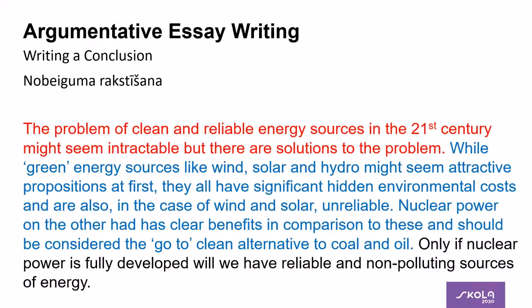Well, let's look at this example. So the red sentence returns to the thesis of the essay, and then the blue sentences are a discussion, a summary of what the writer talked about in the essay, and then the final sentence is a concluding sentence summarizing the whole opinion presented in the essay.